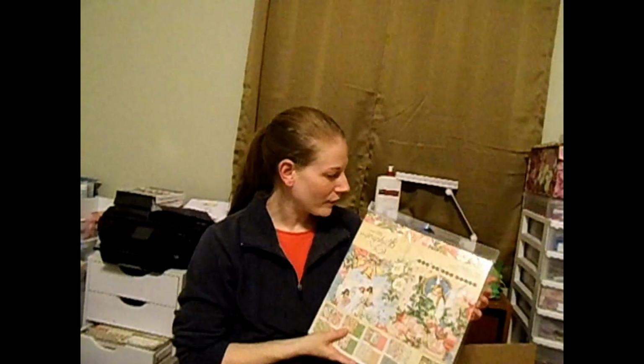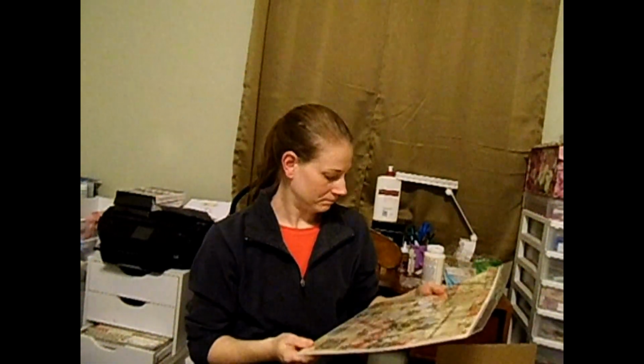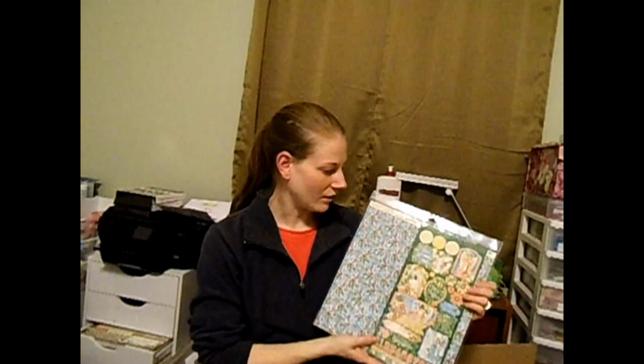First of all, sneak peek is for the boxes. The theme is Christmas. Christmas is my favorite time of year. I think Thanksgiving and Christmas, they're both my favorite time of year. But we're going to feature Graphic 45's new collection, Joy to the World. I absolutely just love it. It's just so gorgeous, and just the colors, they're just so vibrant and happy. I just love it.